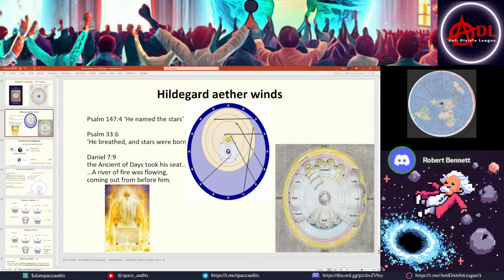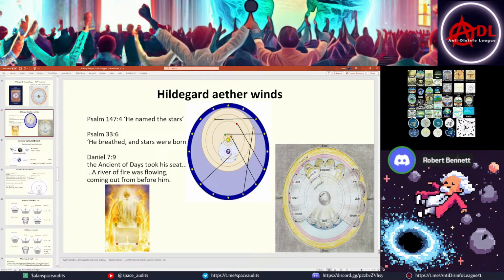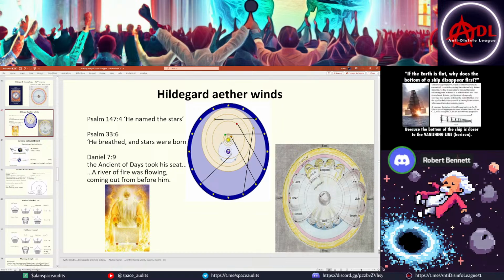So if we ask, what is the rotation of the universe? The answer is, well, every star, every galaxy rotates every stellar day. However, inside the solar system, we have different rotations. This book explains the difference as the effect of the ether winds, which are coming from the heavens, from the background stars, and they cause what's called a countercurrent, a counter motion to the motion of the stars.